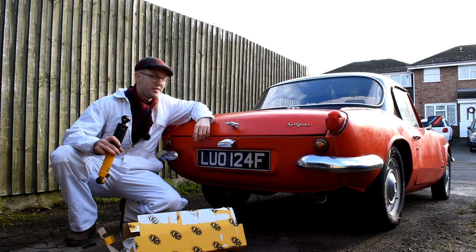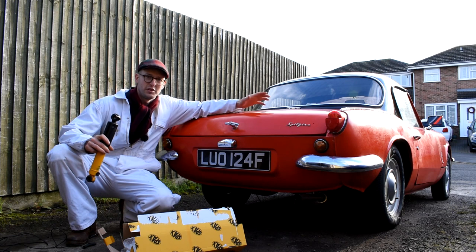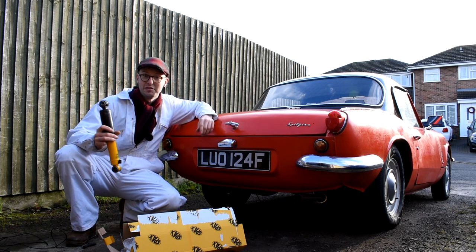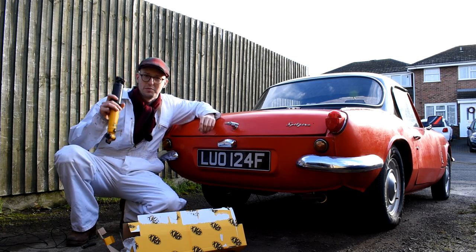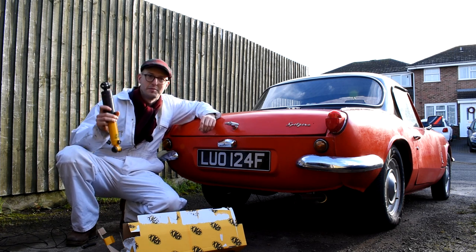Well, hey guys, since fitting the hardtop to the Triumph Spitfire project, I've noticed I've got a bit of a squeak on the back on the driver's side, and it turns out it's actually the bushes on the shock absorber. Now, the cheapest option would be just to replace those bushes and be done with it, but I've decided while I'm there, I may as well replace the shock absorbers with these nice new SPAX ride adjustable shock absorbers that I got from Moss Europe.